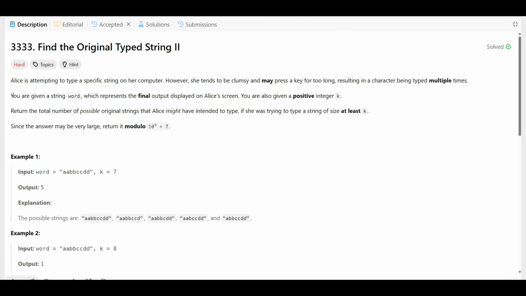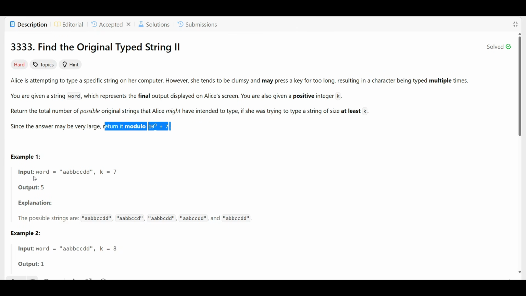You are given a string word which represents the final output displayed on the screen. You are also given a positive integer k. Then you have to return the total number of possible strings that Alice might have intended to type, if she was trying to type a string of size at least k. Return the answer modulo 10 to the power 9 plus 7, so it will not exceed the boundaries.